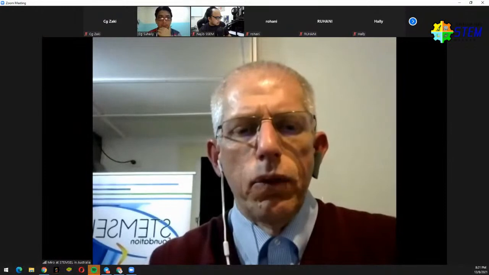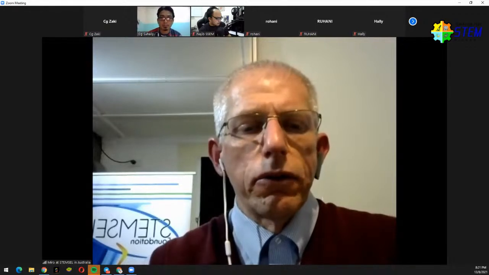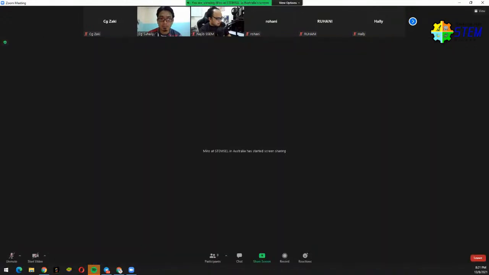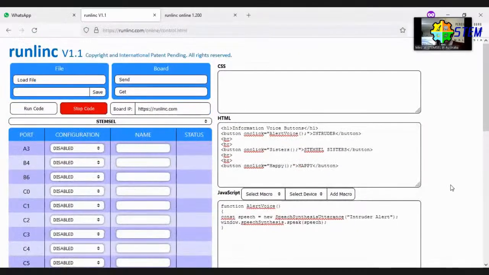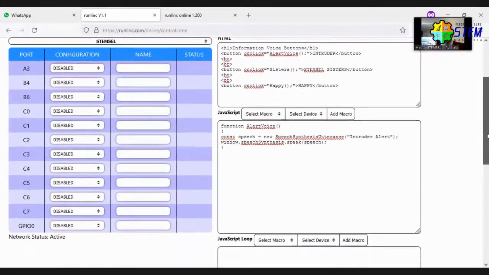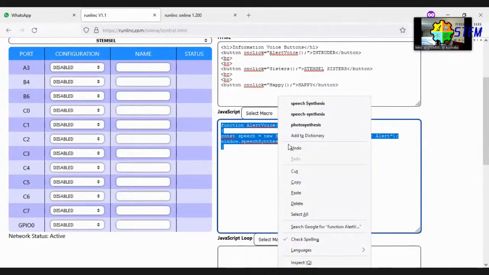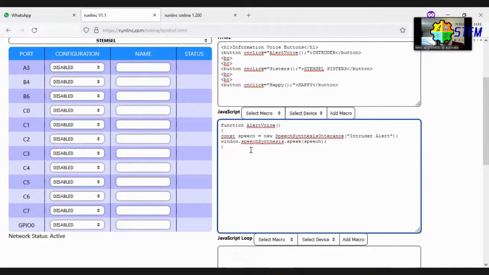Okay, then. What I will do then is I suggest we do this. I'll just share the screen and share the sound. Okay, so I have the one that works, the intruder alert. So if we press the run code and press the intruder alert, can you hear that on your side too? Yes. Intruder alert. Okay, that's good. So what we can do then is copy the function. Let's copy the function and see if that works, the working function.